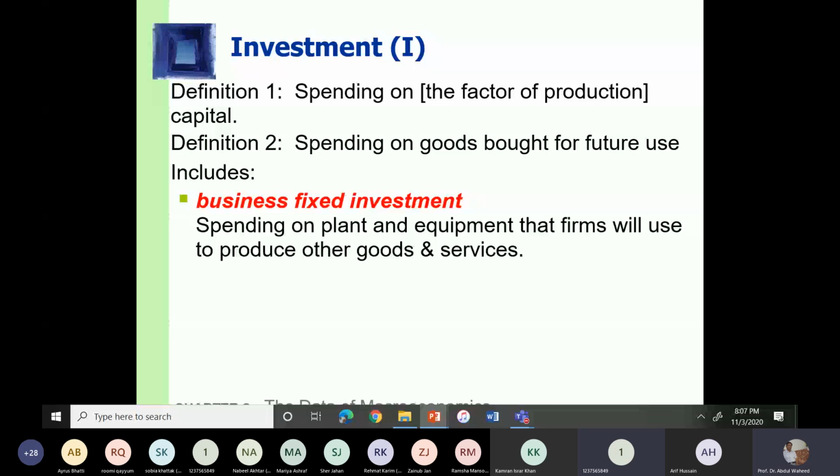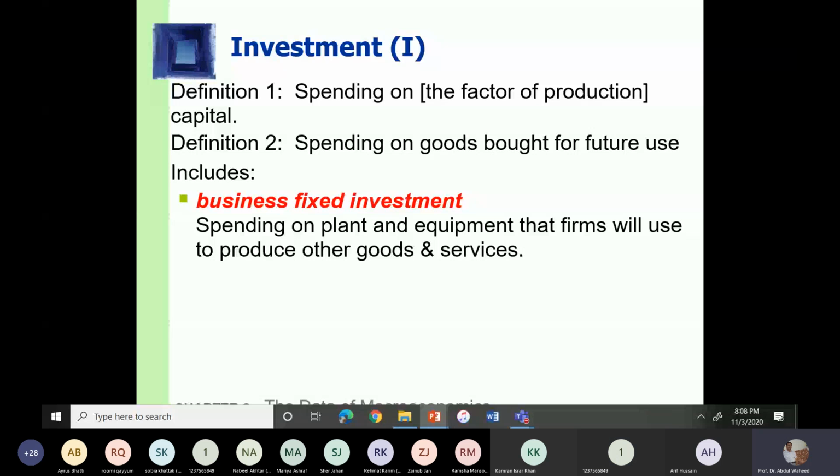And then we have three classifications of this. Land, labor, capital, and entrepreneur are the factors of production. Didn't you study microeconomics? Yes, sir. Microeconomics, the first lecture is always about what the factors of production are.